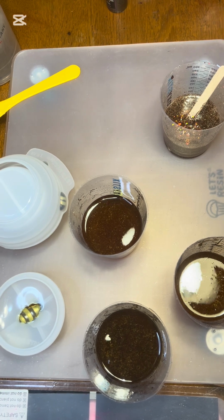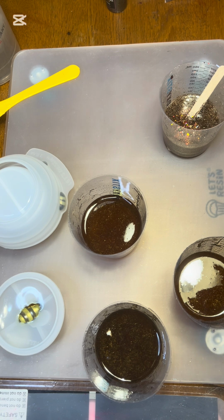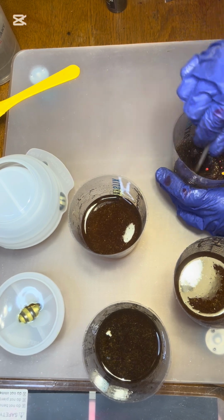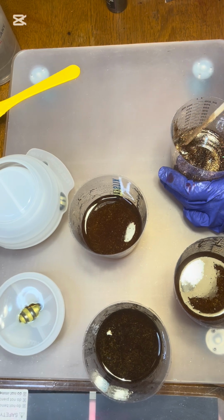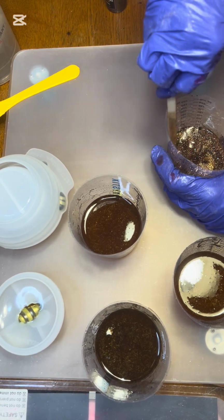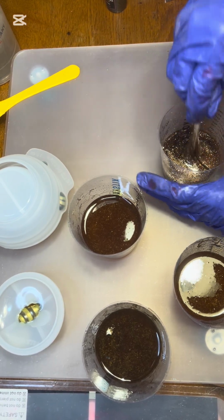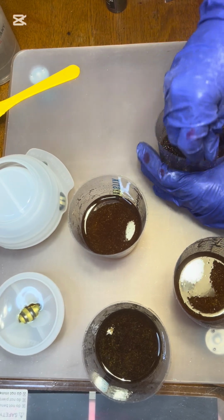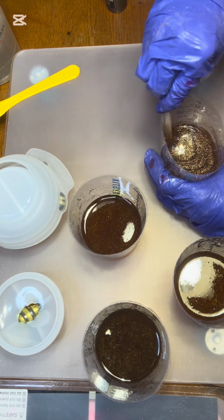And if any of you guys have any requests on different colors you want to see in this honey pot mold, please let me know. I was thinking about making different colors, because they don't all have to be honey pot colors, or honey looking colors. You can make these jars whatever color you want. Purple and green, blue and red. You can make them as far as your imagination can go.